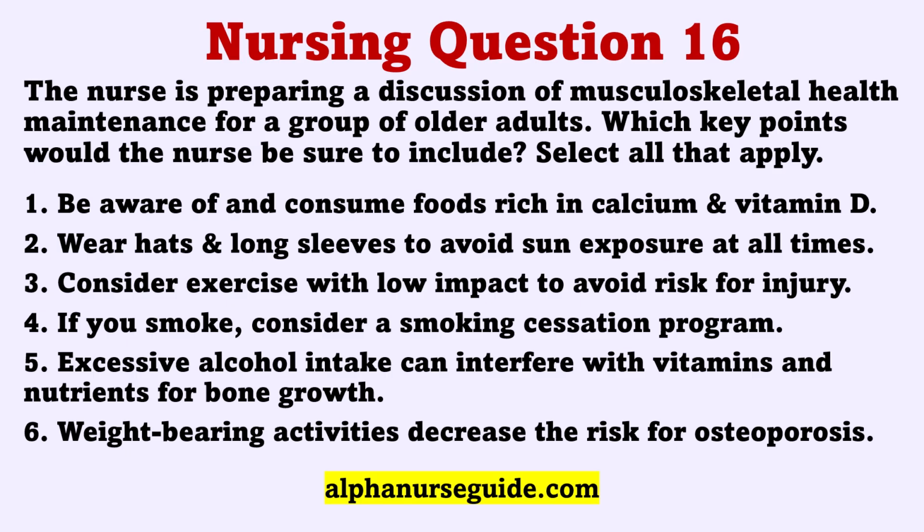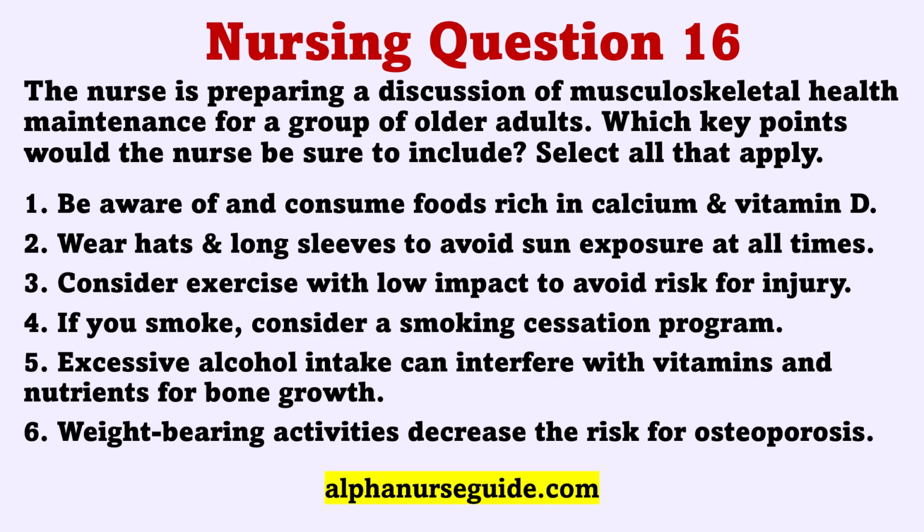The correct answers are 1. Be aware of and consume foods rich in calcium and vitamin D. 3. Consider exercise with low impact to avoid risk for injury. 4. If you smoke, consider a smoking cessation program. 5. Excessive alcohol intake can interfere with vitamins and nutrients for bone growth. And 6. Weight-bearing activities decrease the risk for osteoporosis.